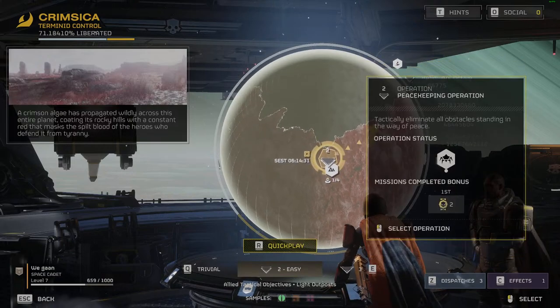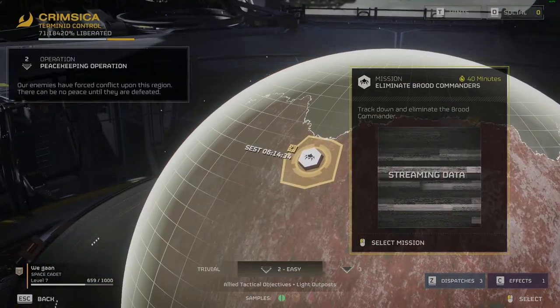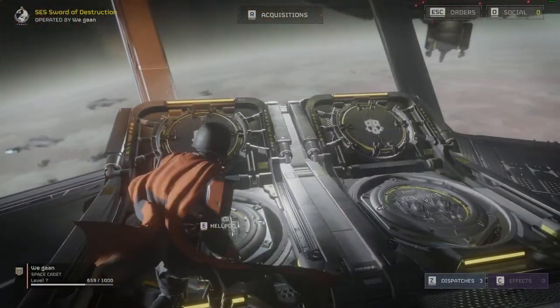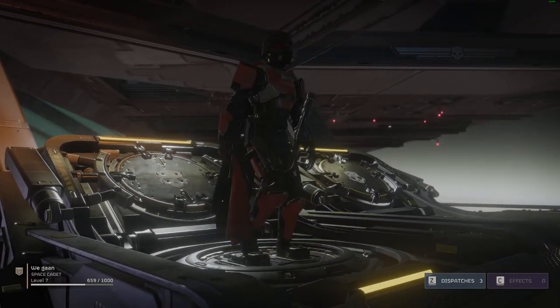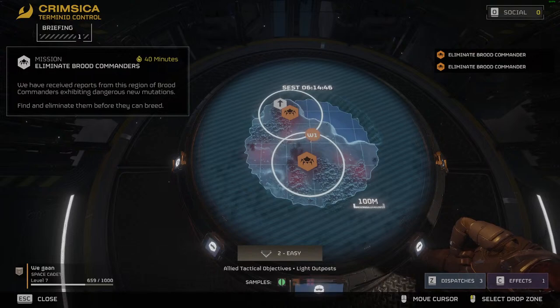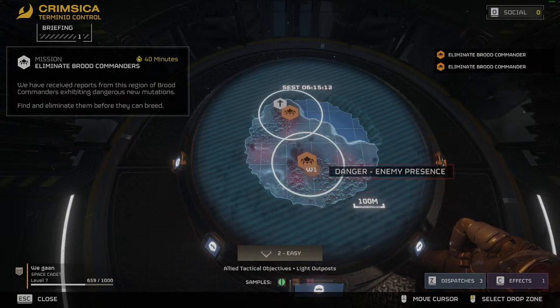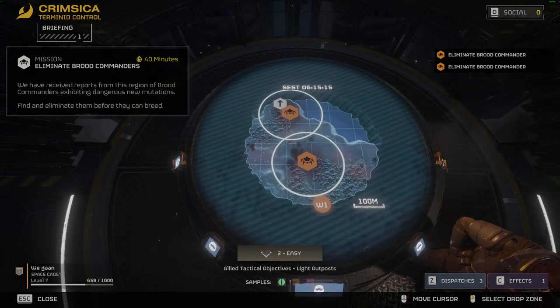Extermination. Right, easy then. Let's try this one. Track down and eliminate the brood commander. Okay, so this is like a boss thing. This should be alright. Chat needs to go to all messages, not top messages. See, extraction zone's right at the top, so I might as well start right at the bottom, and then I can do both the objectives while going north.